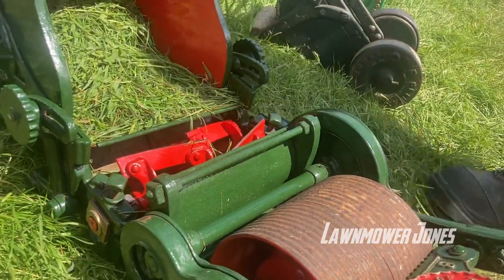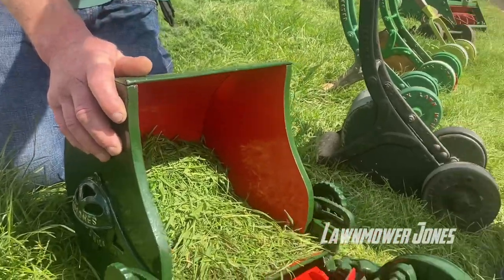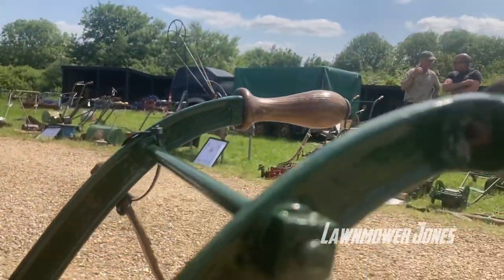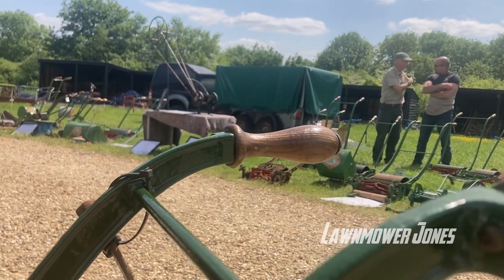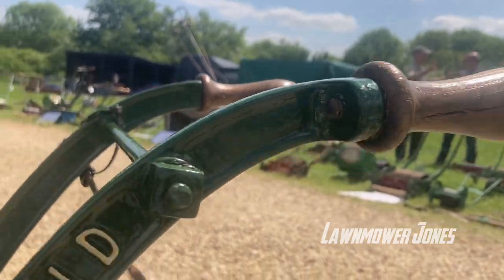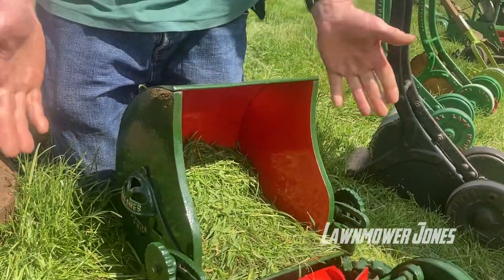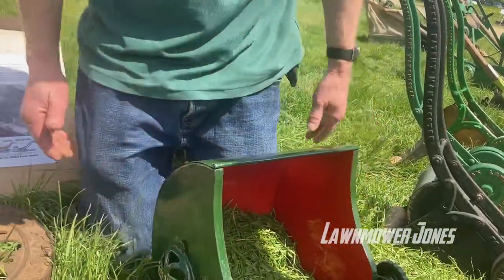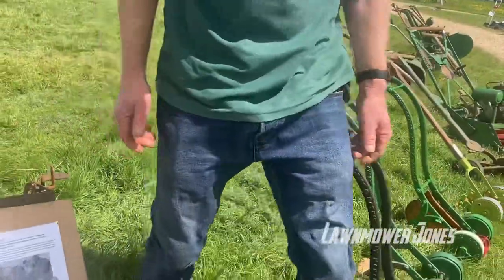Yeah. I think one of the other things I like is when you look at the handle grips on these old mowers, they're wood, but they just fit your hand so well, don't they? They do. And it's really nice, isn't it? And it beats this plastic and everything that we get these days. So they really did think about stuff like this, and you can see why this sort of thing has lasted like it has. Oh yeah, it's a real treat, isn't it, really?